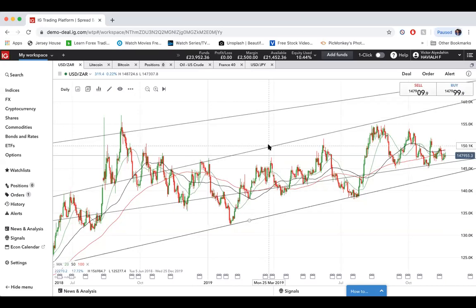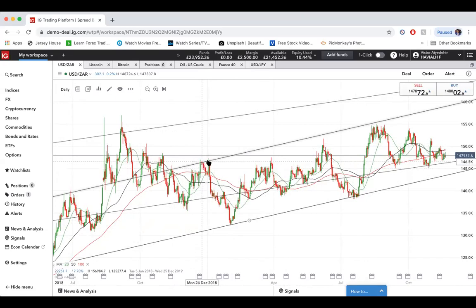Don't worry that the price didn't get to the top, but this is the top of the line. Remember I told you price needs to test it twice for it to be confirmed. 1, 2, 3. And at the bottom, 1, 2. So minimum of 2 satisfied. And let's say we forget about what has happened in the past here. Let's just focus from here, from December 2018.